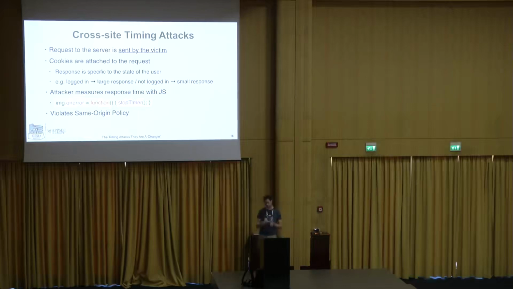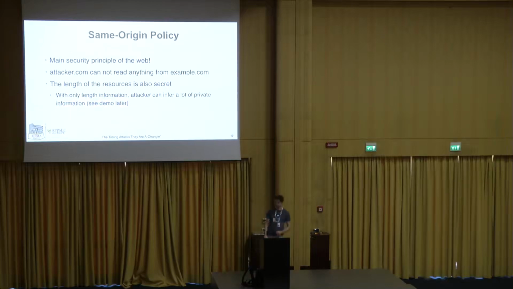Well, this type of attack somewhat violates the same origin policy, because the attacker is able to infer information about a cross-origin resource, which should be prevented by the same origin policy. And just because it's so important, I will briefly go over this same origin policy. It's one of the main security principles on the web. And basically it states that a website from origin A cannot access any content from origin B. So attacker.com cannot read any content from example.com.